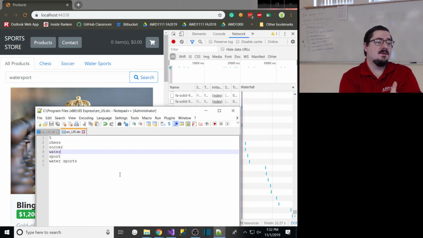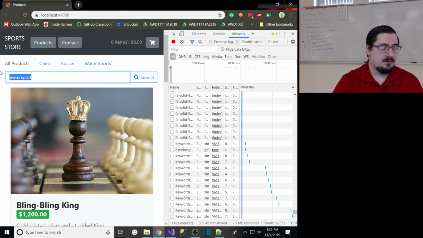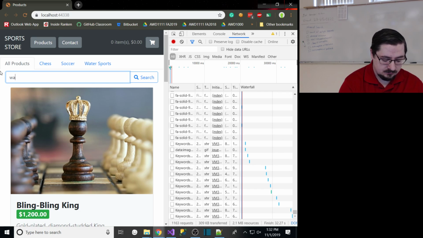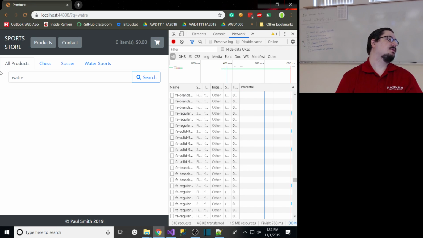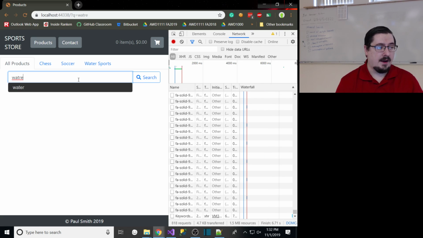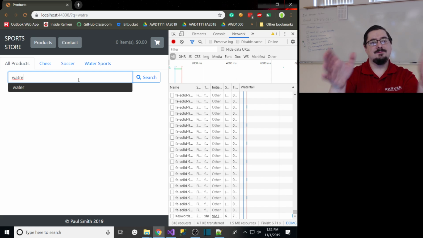But the big thing that this gives us over just building it into a SQL query the way we had it, right? It gives us the option to fix spelling errors. Because if I leave it as is without the spell checker, if I misspell water, I just don't get any search results. I don't get any suggestions. So what that lets me do is have some suggestions that pop up of the correct spelling, rather than just saying, hey, does it include this?